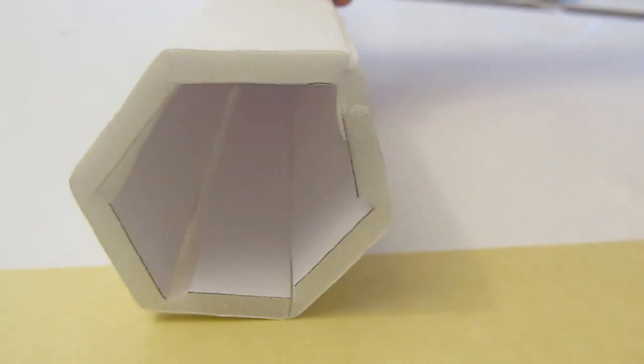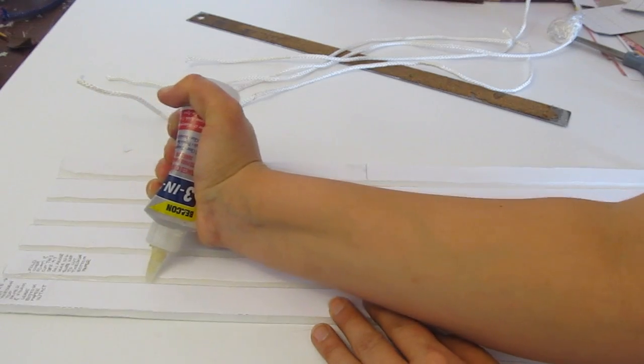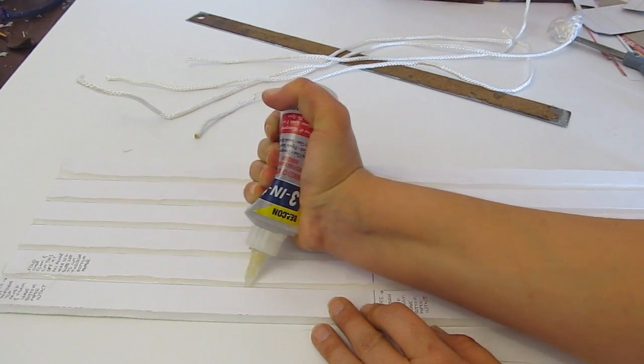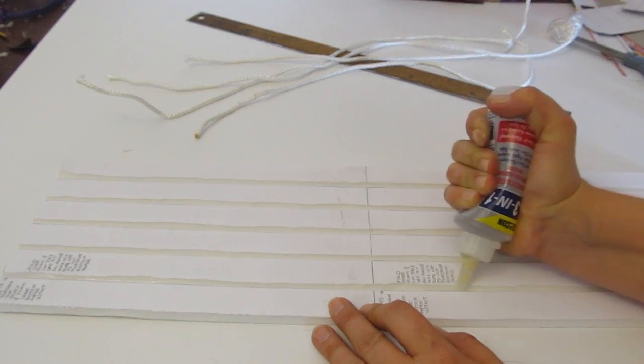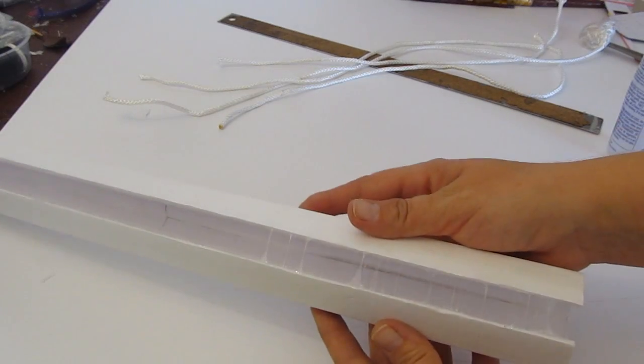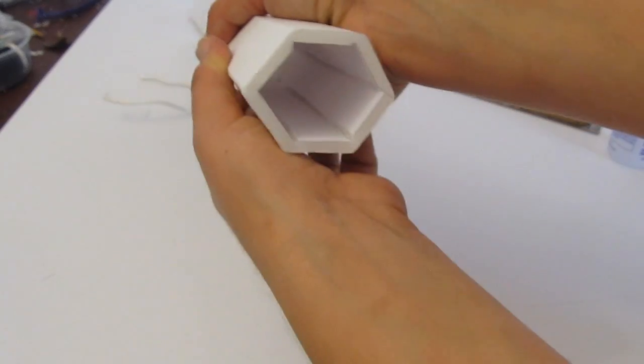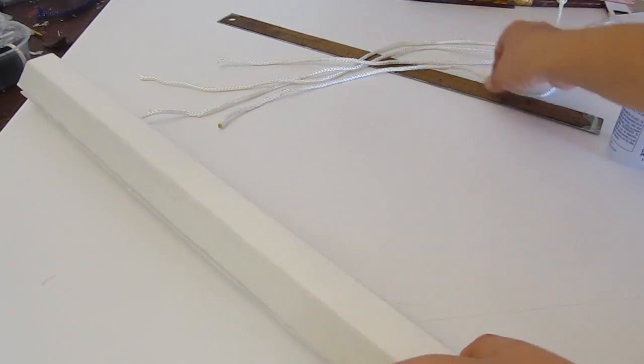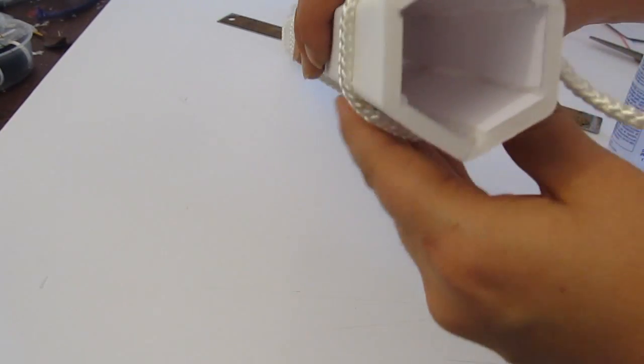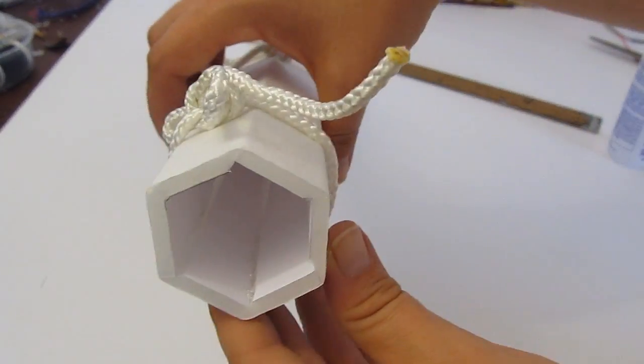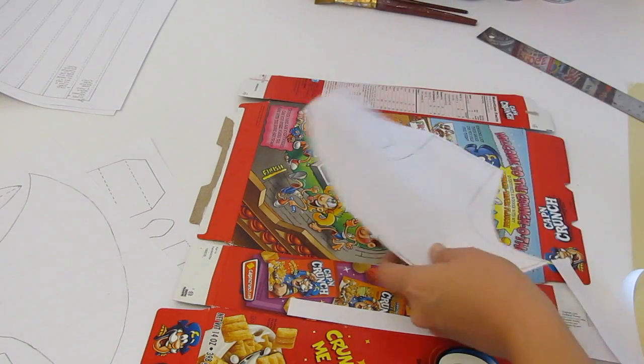So put glue in all of those grooves and on the outside edge. And then glue it together. And then use something to hold it all together like rubber bands or pieces of string or rope or something like that. I'm trying to avoid using tape because removing the tape might damage the foam board. But that's the handle of the axe and it looks good. So now let's work on all the other pieces that are remaining.